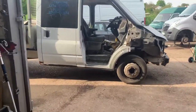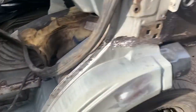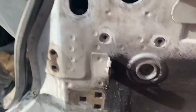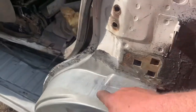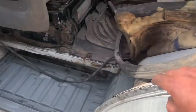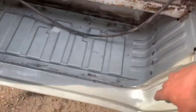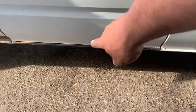And then we've got Trigger. Now, as I say, Trigger wasn't a particular rush job. My mate was prepared to wait. So Trigger has had new footwells. New inner wing, inner front wheel arches. New outer front wheel arches. The new inner that goes in here all the way in for the back inner sill. All the outer sills. That inner and outer sill.